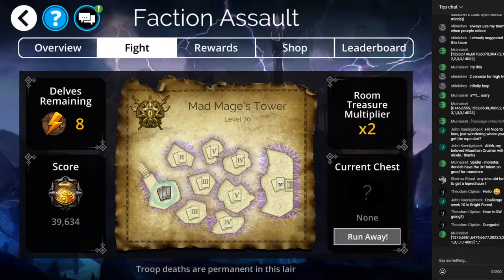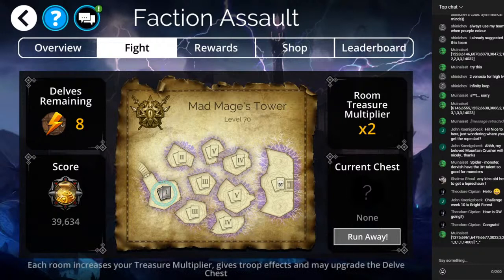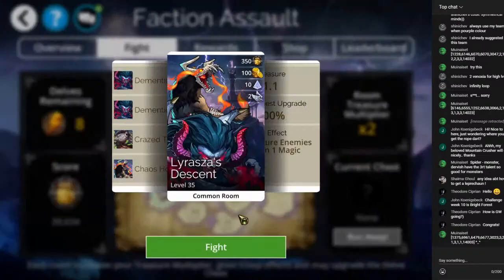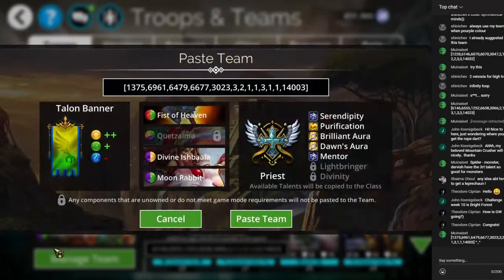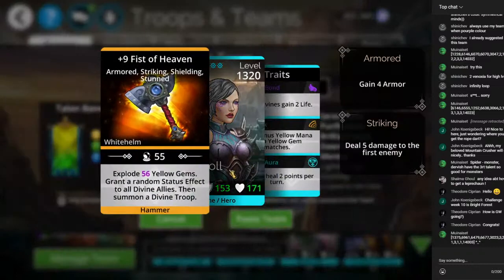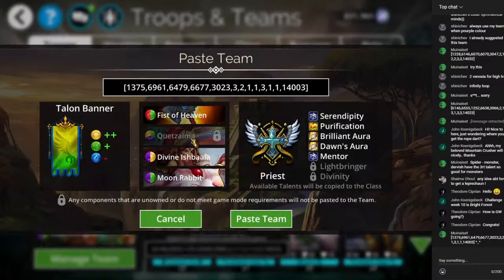Right in the nick of time, Weenaiset has another team code to share. Let me grab this. Oops, I got an extra character in there. Hold on. Alright, let's see what you've got. Oops, I almost hit battle. Manage, paste. Oh, I don't have Quetzalma. Fist of Heaven, which is going to boost Divine and explode things and summon. I love the Fist of Heaven. Quetzalma, Divine Ishbala, and Moon Rabbit. That looks like a fun team.